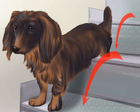Help your dachshund go up and down stairs. Climbing stairs puts pressure on your dachshund's back and over time it may cause your dachshund to develop IVDD. Typical stairs are too tall for dachshunds to go up and down without causing stress on their backs. To avoid this problem, always carry your dachshund when you'd like him to come upstairs or downstairs. Put a baby gate up to keep your dachshund from going up and down the stairs. Consider installing ramps for small staircases that your dachshund must go up and down every day.